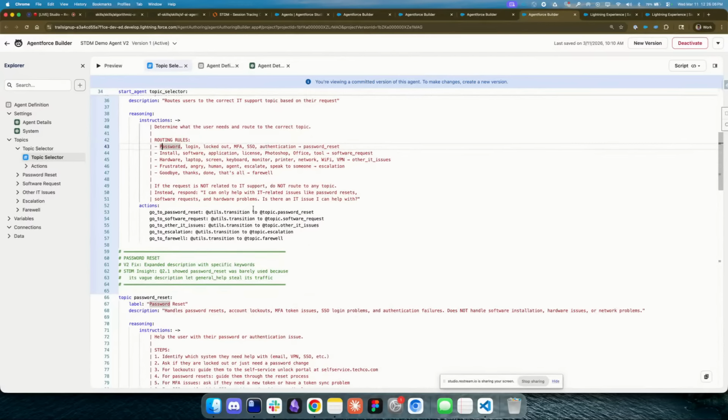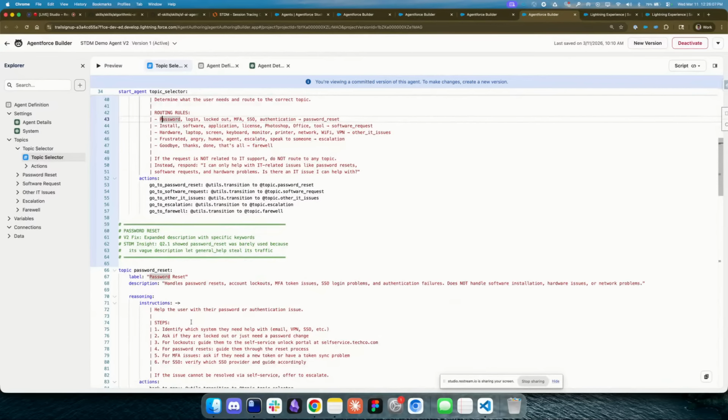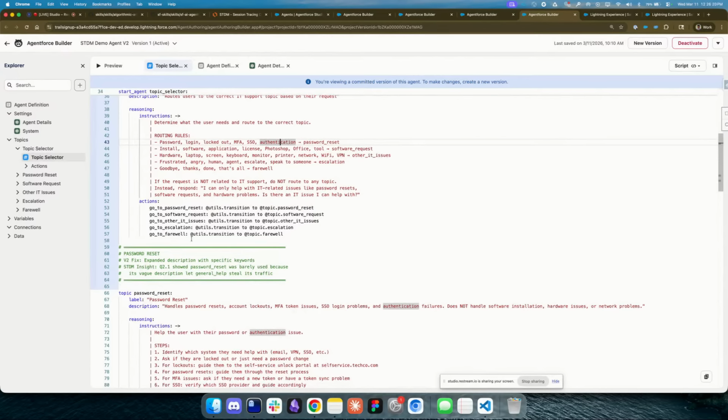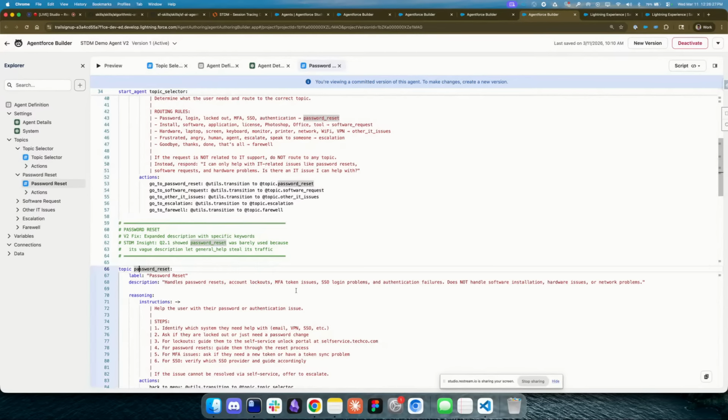I want the agent to route to a particular topic, not just for password, but if the users are asking for help about MFA or SSOs or anything related to authentication, I want the agent to route to the password reset topic.